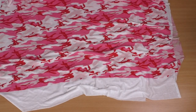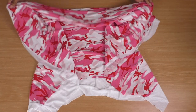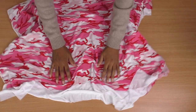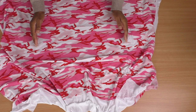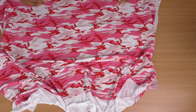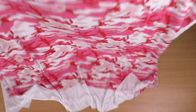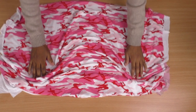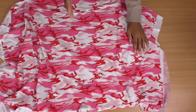So now you'll be able to see me model it, see how I style it and model it. As I said, I'll be wearing it with white jeans. I did take it in a little bit more. I did try it on, and it was a bit looser than what I would like, so I did take it in just a little bit more, but it is quite loose. But it really is all dependent on what you are looking for in your fit. And like I said, try it on.